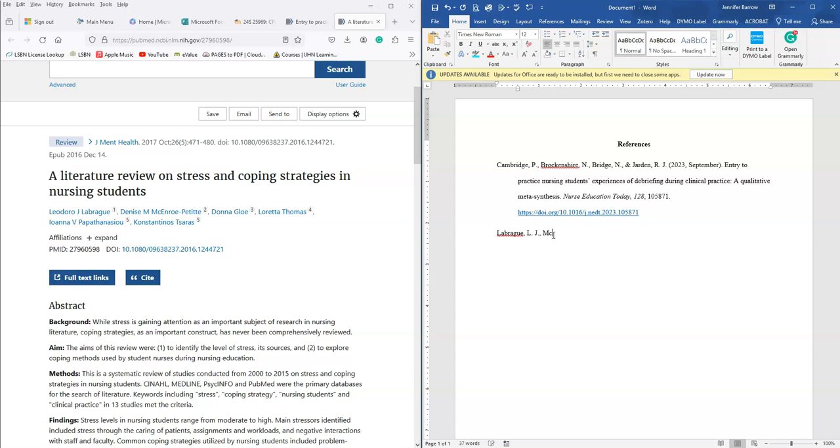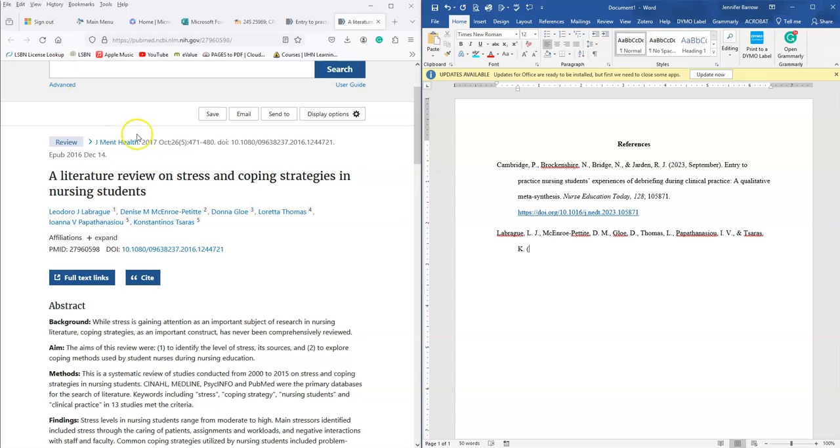We will not ever put full first names or middle initials. We will not ever put credentials like RN, PhD, MD, those types of things do not appear here either. So as I type, this brings up an interesting situation. Sometimes you will have authors from different countries that have special symbols attached to their names. And you are able to do that within Microsoft Word. You just have to go to symbols, like an insert symbol, and you are able to put the different accents and different abbreviations, symbols in those. Okay, so I am now finished with my author list.